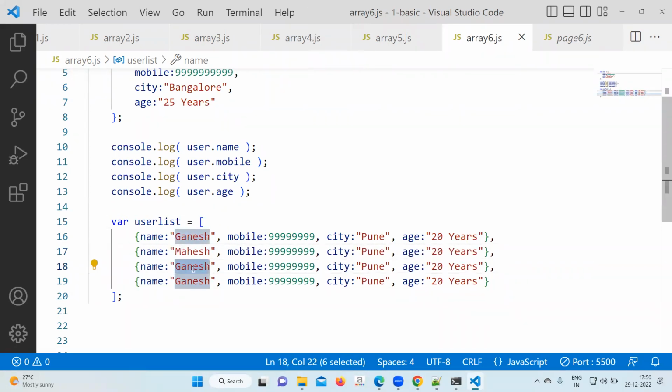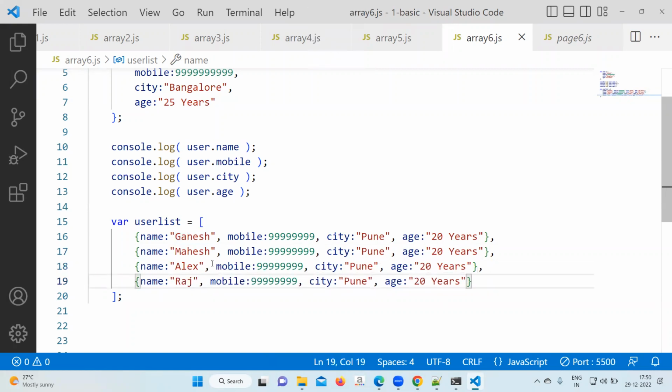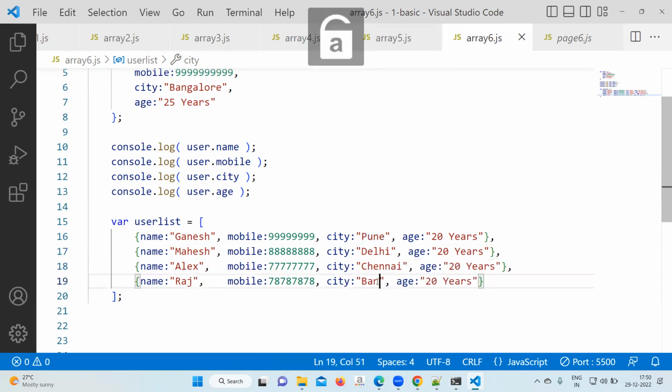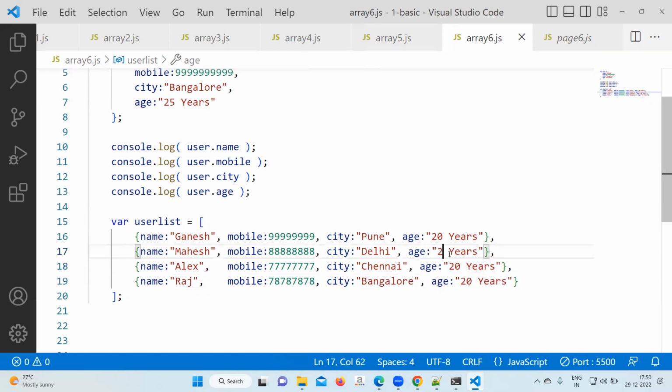Just remember the proper pattern should be there. Any value is fine.